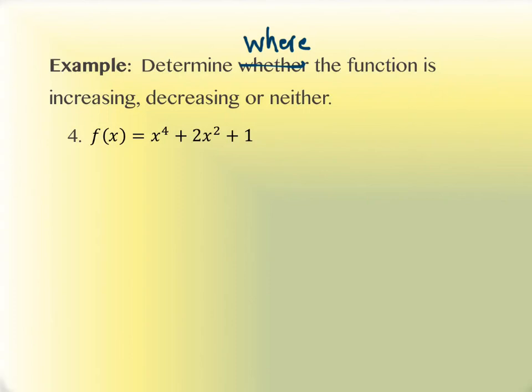Yeah, it may be that it's always increasing or always decreasing, but that would still work with the word where. So let's put where. I think that makes it a little bit more general. Okay, do you guys remember drawing graphs back at section 2.1? I'd review those if I were you, because that might show up on a test.